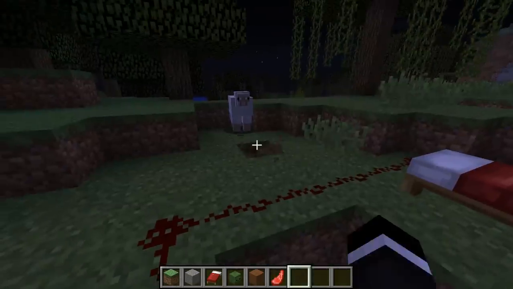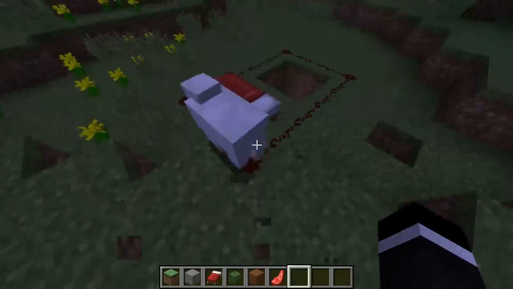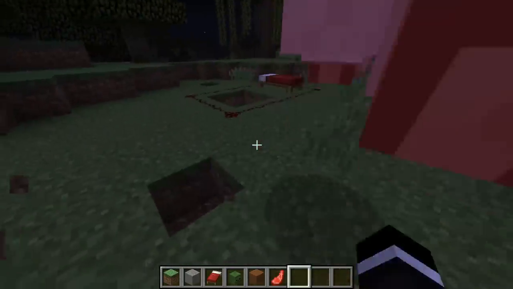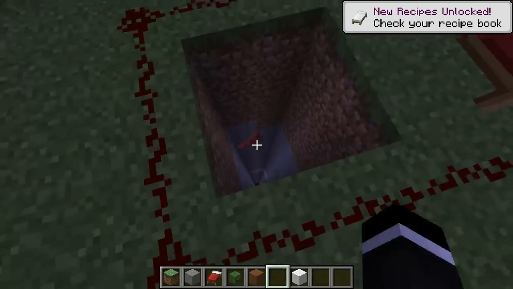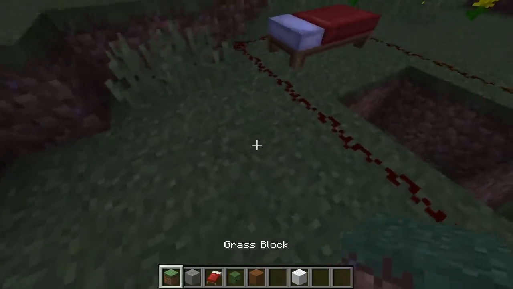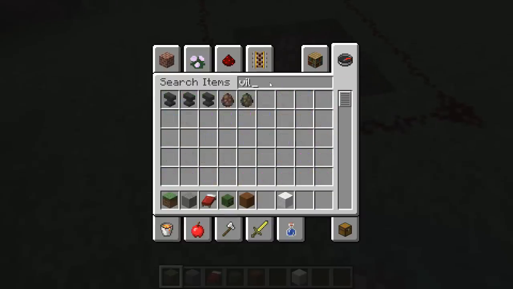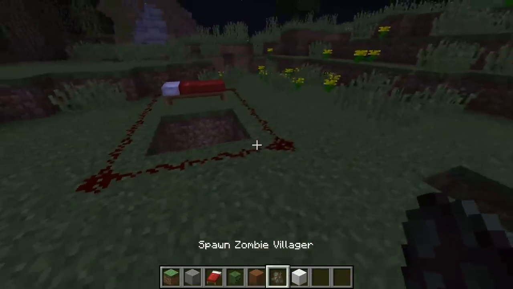Oh! You scared me! Go into the hole! Freaking sheep scared the living crap out of me. Go in! Throw your meat in. You scared the crap out of me. I'm not even kidding. I just got jump scared by a freaking sheep in a game of Minecraft. Alright, we were spawning a zombie villager. Let's just ignore what just happened. Maybe I'll even cut it out because I never get jump scared.